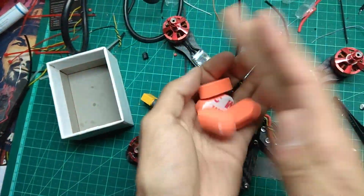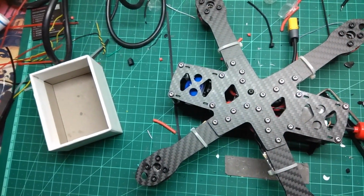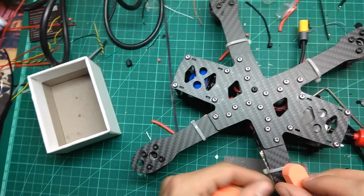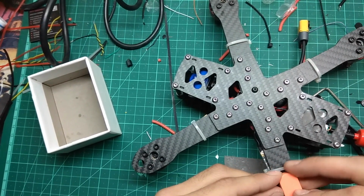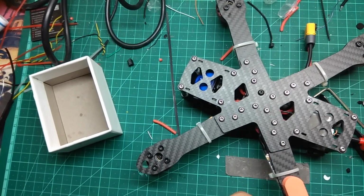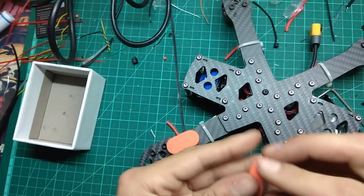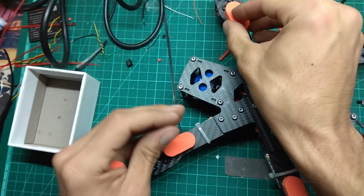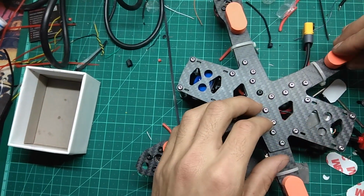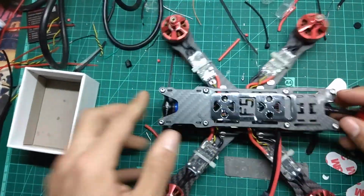And last but not least, I'm going to add these landing pads over the arms. Each one will be close to each motor. I know the orange color isn't that great, but soon when I get the black ones, I'm going to replace these, and it's pretty much done.